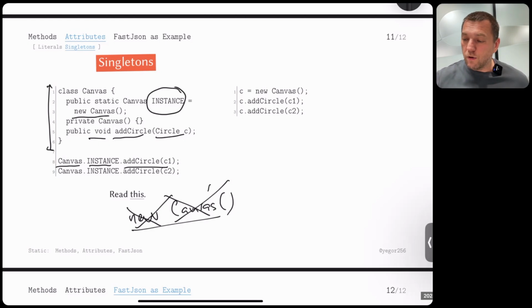So now it's this one, but when I do testing, I can assign something else there, and my tests will think that they work with my singleton, with the canvas, but something else will be assigned to it. With the utility class, we cannot do that. So that's the only purpose of a singleton.